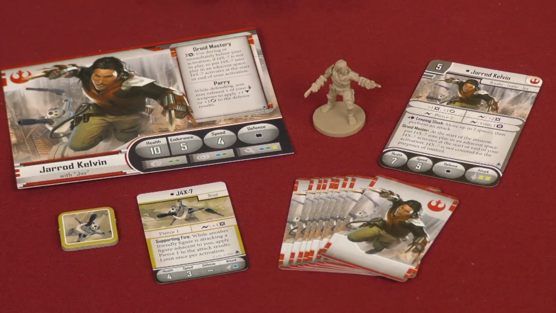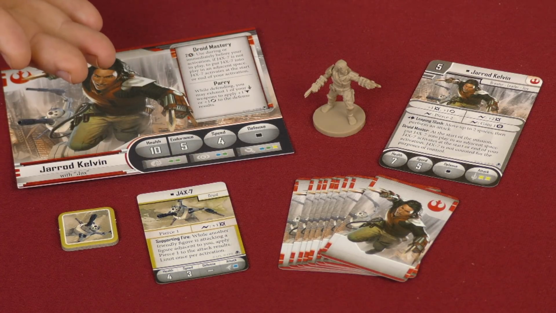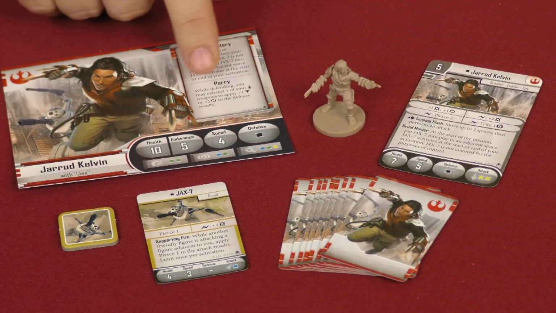Now, back to Jared Kelvin here. He has Droid Mastery, so basically for 2 strain, use during or immediately before your activation. If Jax is not on the table, you put him into play in an adjacent space, and then Jax will activate either at the start or the end of your activation.